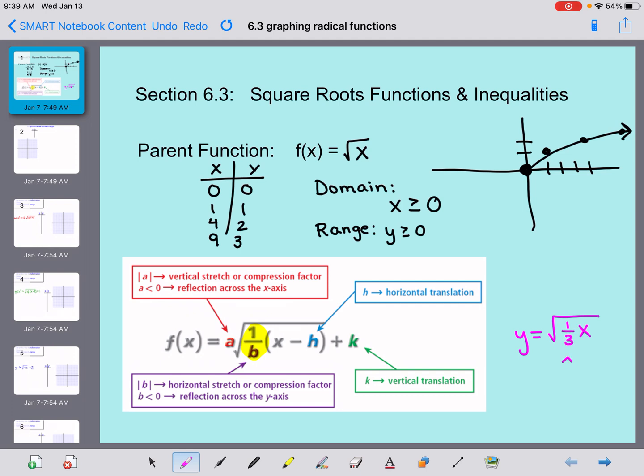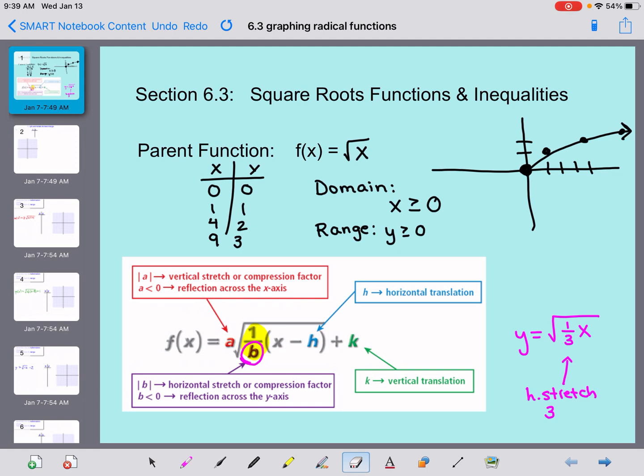So you see how this number 1/3 is in that position of the horizontal stretch or compression? So we said this was a horizontal stretch. And when we said by a factor of, we took that fraction 1/3 and we flipped it. The reason why you're flipping it is because you want this b value, right? We didn't talk about it in this context when we did it earlier. I just told you to flip that number, right? Do the reciprocal of it.